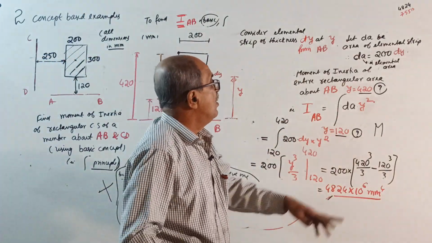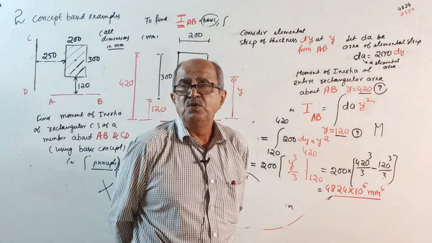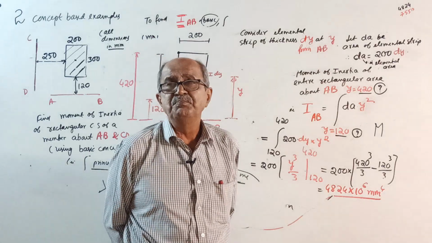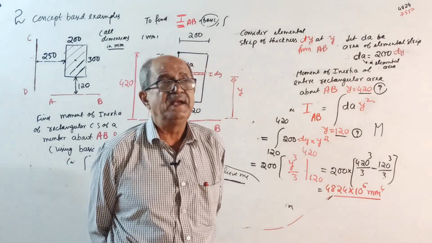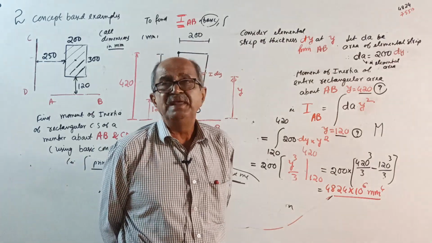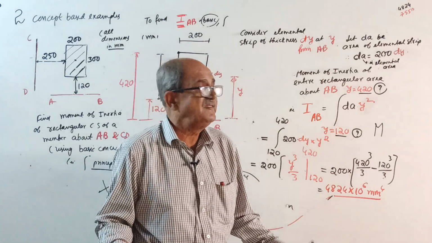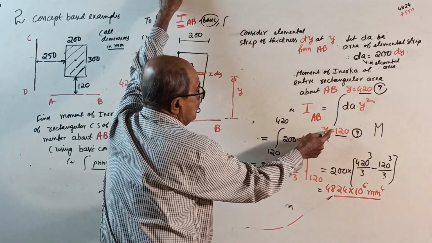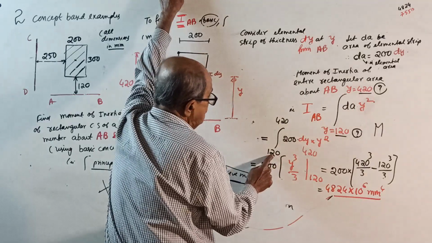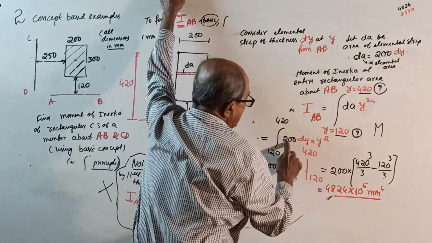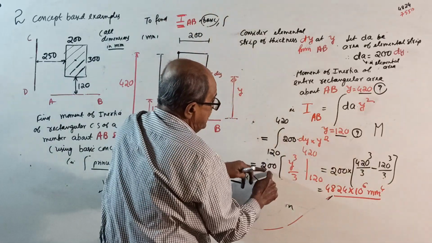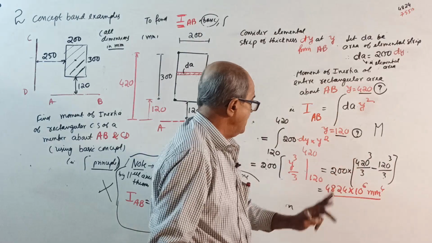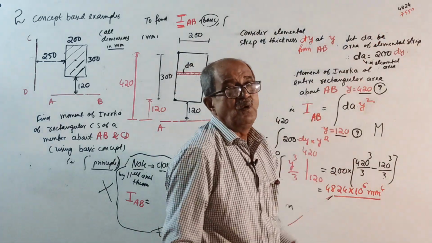Anyway, if anybody had difficulty with the limit, a little later on YouTube I'll start uploading a series of classes on so many do's and don'ts, mistakes people commit, sometimes blunders they commit, sign convention problems, the difference between equilibrium and section forces. So many things are there. I will explain. So I_AB equals the integration of dA into y square, y from 120 to 420, equals the integral from 120 to 420 of 200 dy into y square, or 200 into y square becomes y cube by 3, 420 cube by 3 minus 120 cube by 3. The answer will come, I already calculated, 4824.